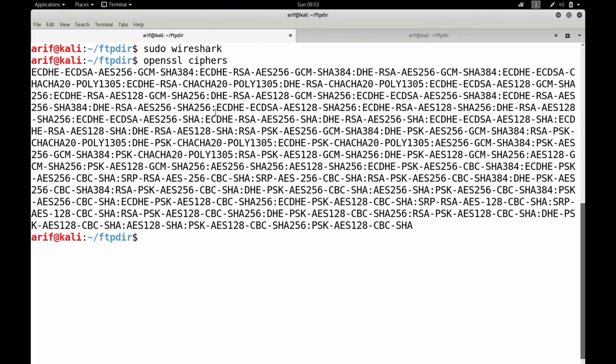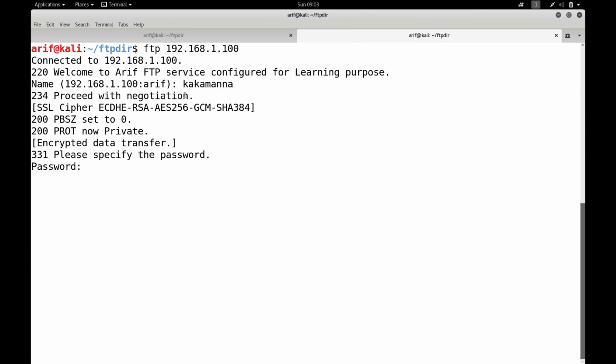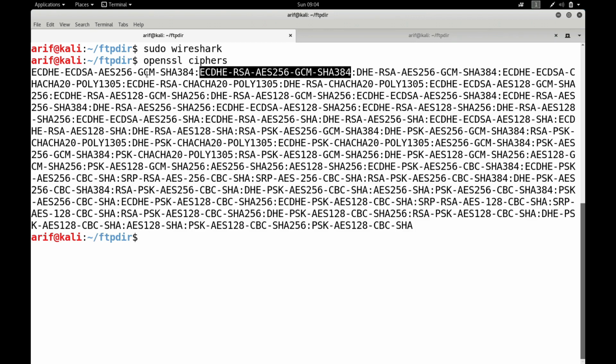Well, this is the list of cipher preference of our Kali machine, and you can see ECDHE, ECDSA, and so on, and this is ECDHE, RSA. This is the one which has been selected by the server. Probably this is the one which is not available with the server.